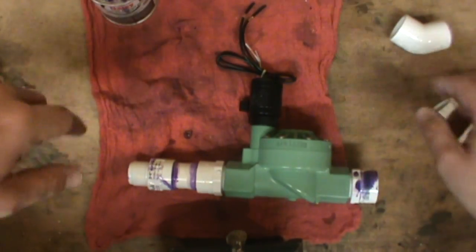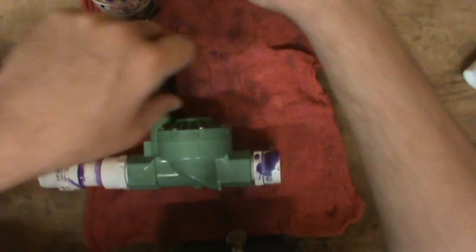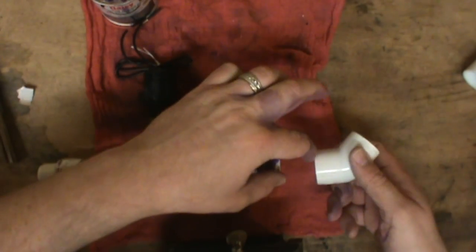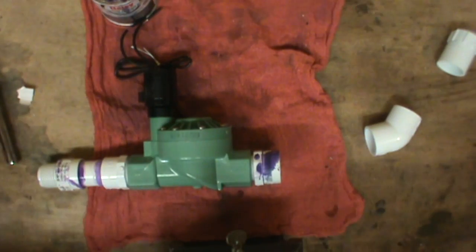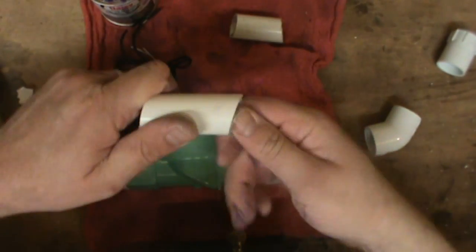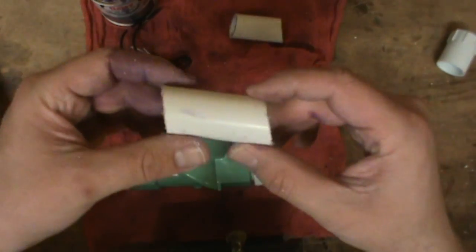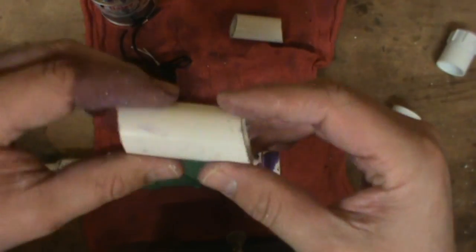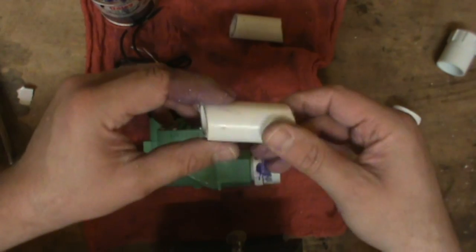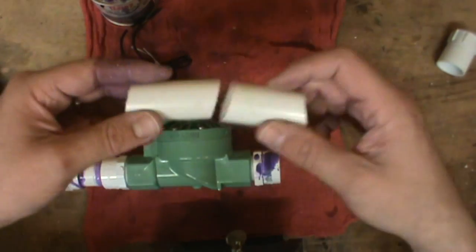While that's drying, we're going to work on the other sides — we need to cut a couple more short pieces for the other end. I've got my pieces cut now. That cobalt hacksaw is kind of crummy — look at the cut, it's like a parallelogram. The blade bends and doesn't hold tight enough. You can always get one of those pipe-cutting squeeze tools instead, but a hacksaw works close enough.